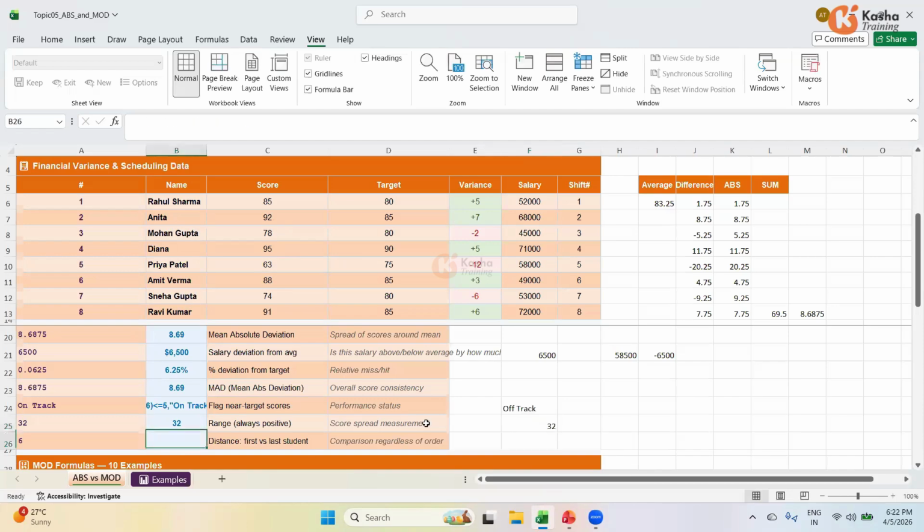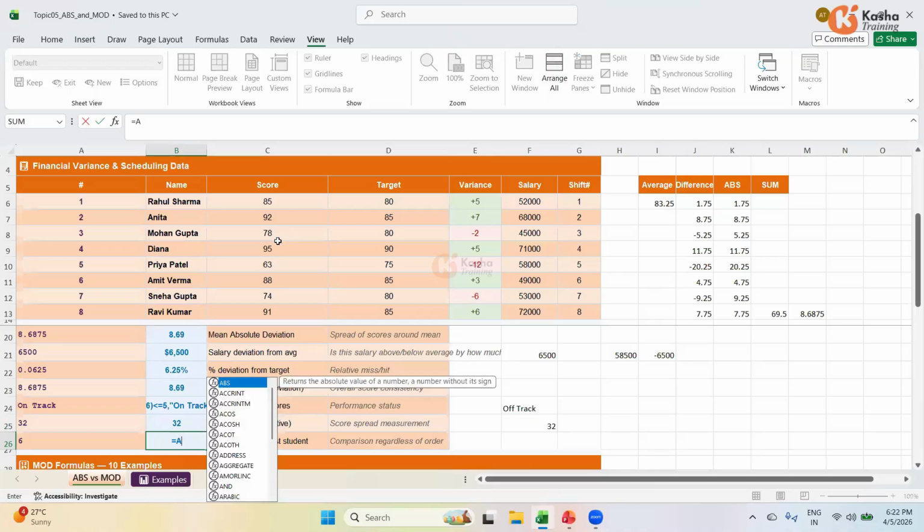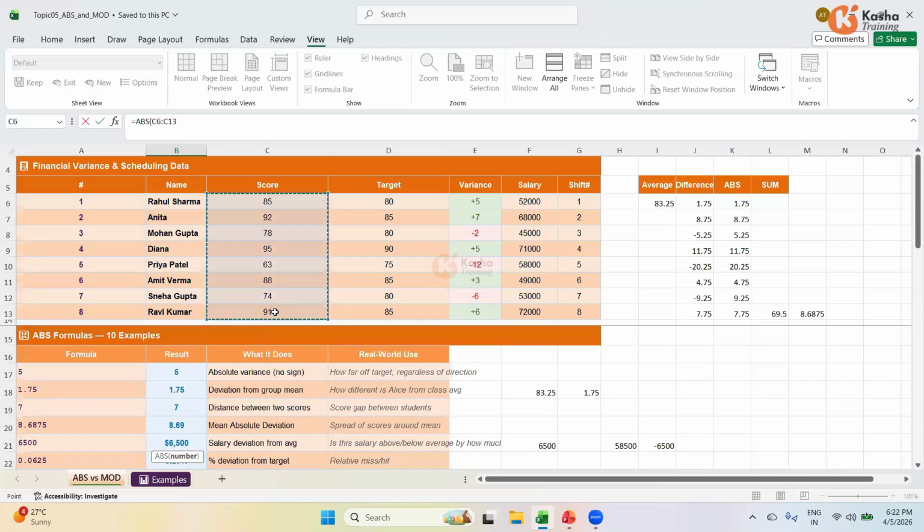So it's perfectly fine. And now let's see the last formula here, which is the distance from the first and the last student. So I want to find out the difference between the first and the last student. So I'll give here an equal to sign, and then here I'll give ABS bracket, and I'll select this range from here, and then hold on, this is not right.